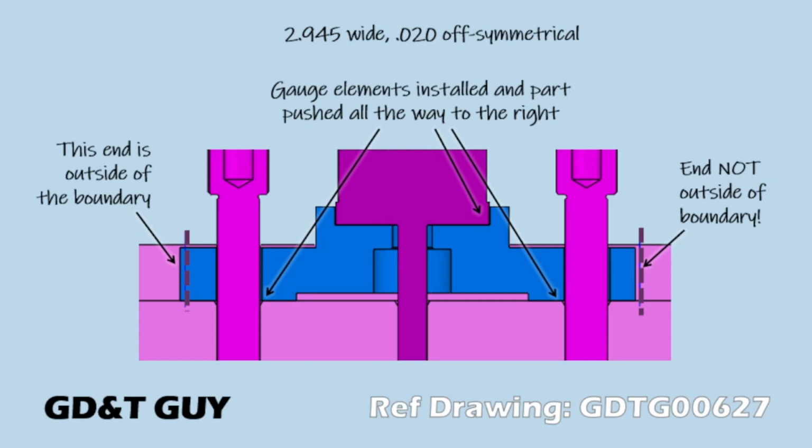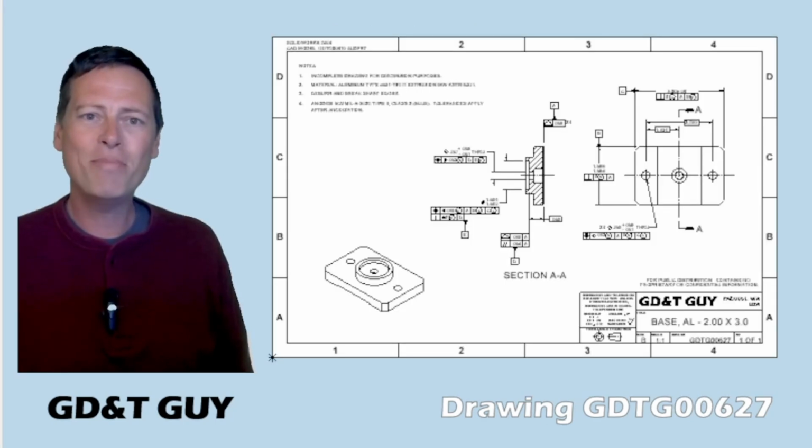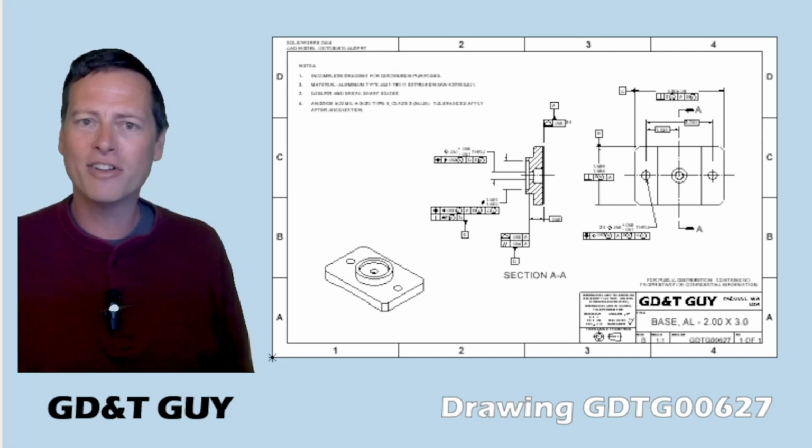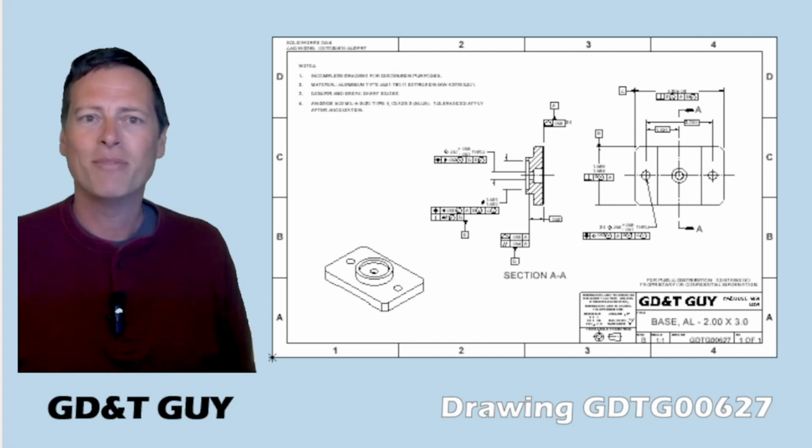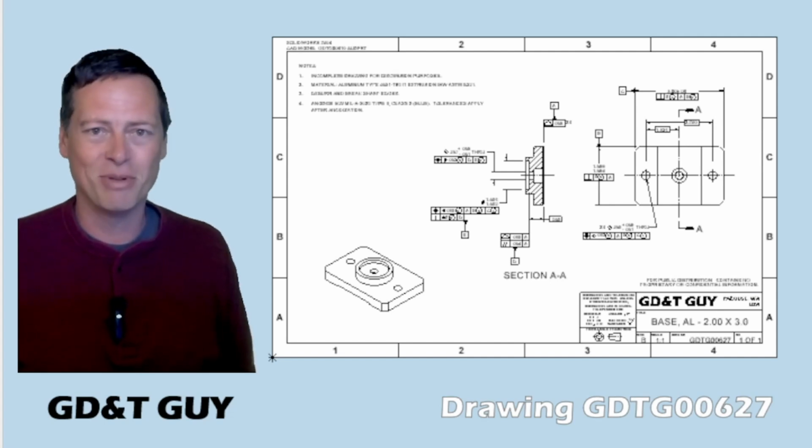I have too little section thickness outboard of this hole on the right. So LMB is looking pretty good, isn't it? It's allowing us to have a loose tolerance on the 3-inch width and preserve our functional requirement. I feel like this is a good drawing, but you don't see a whole lot of LMB out in the world, do you? Maybe there should be more. Probably there should be more.